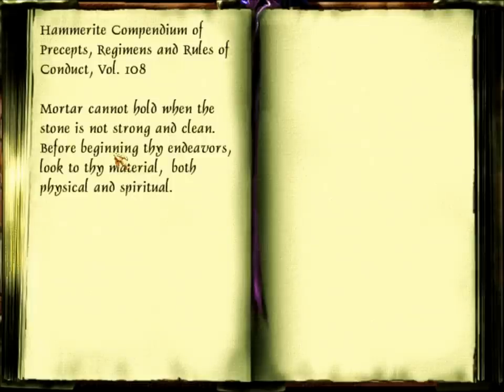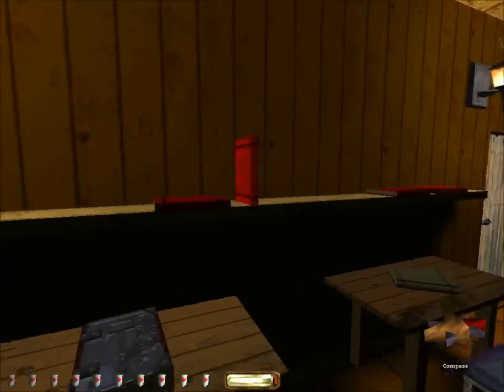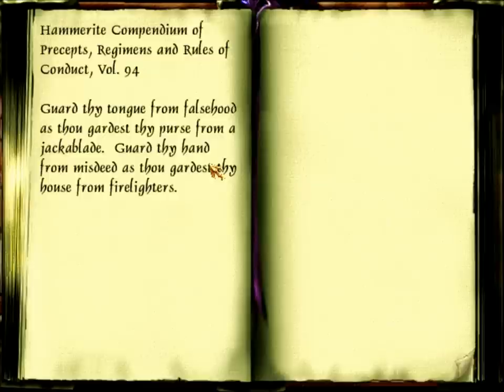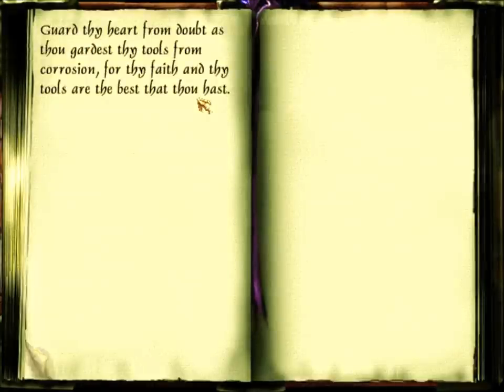Hammerite Compendium of Precepts, Regimens, and Rules of Conduct, Volume 108. Mortar cannot hold when the stone is not strong and clean. Before beginning thy endeavors, look to thy material, both physical and spiritual. Hammerite Compendium of Precepts, Regimens, and Rules of Conduct, Volume 94. Guard thy tongue from falsehood as thou guardest thy purse from a jackablade. Guard thy hand from misdeed as thou guardest thy house from firelighters. Guard thy heart from doubt as thou guardest thy tools from corrosion, for thy faith and thy tools are the best that thou hast.